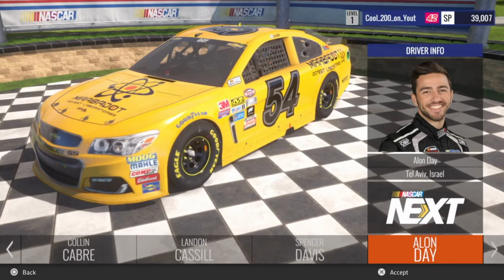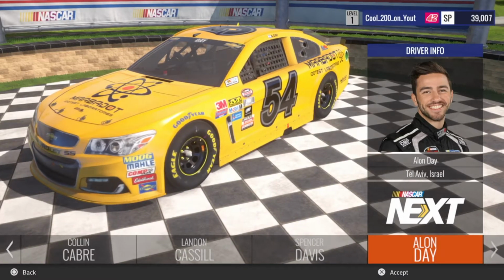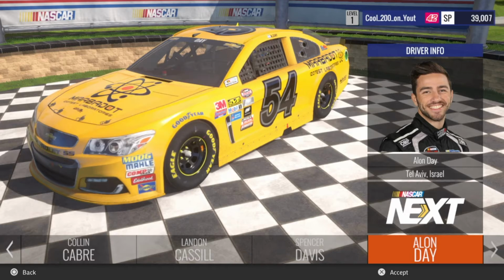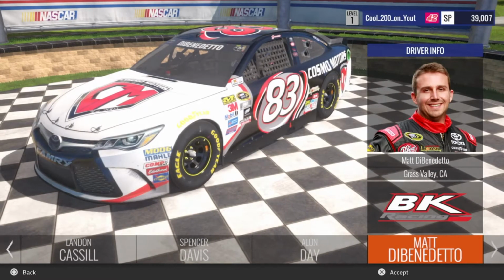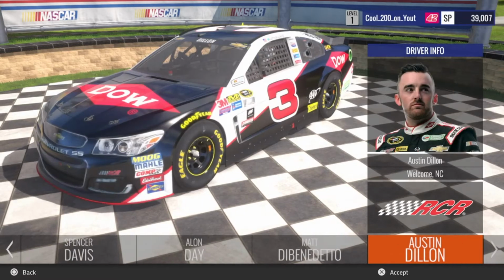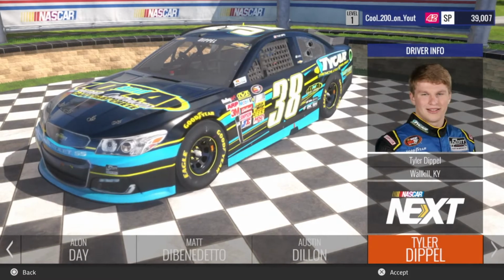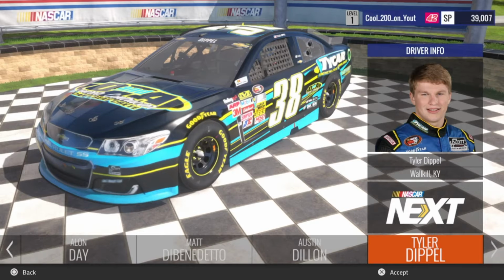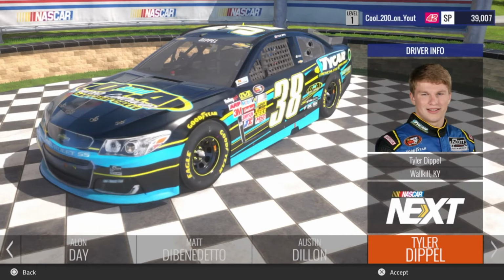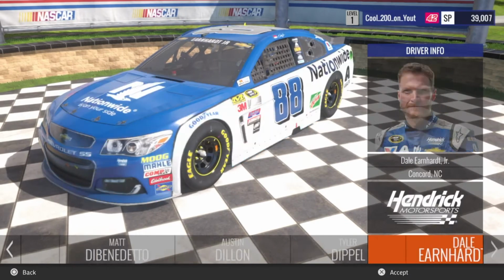Alan Day, I don't know what series that is. It's got a different logo. But yeah, I have no idea who he is, so there's that. Matt DiBenedetto, Austin Dillon, Tyler Dippel. He is, I think, in the Truck Series. Now, here it says he's in the K&N Series for HScott Motorsports. I'm not sure if that's accurate at all.